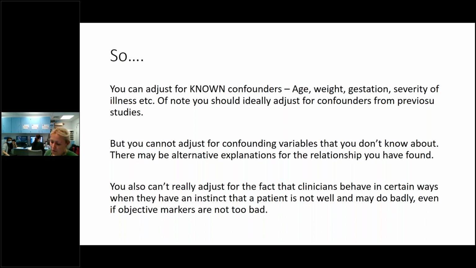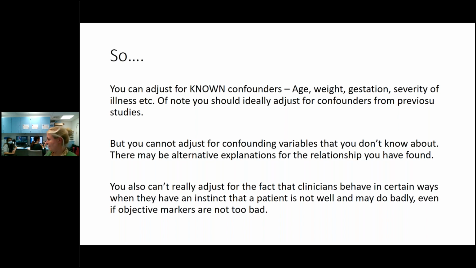That can be really difficult if you're a pediatrician in a really rare specialty, because you might not have very much data on what you're doing, and then you may have to, but generally. Obviously that creates a problem for us: you can only adjust for confounding variables that you know about, and there might be other alternative explanations for the relationship you've found that you don't know about and so haven't adjusted for. So you just have to be open and honest. If you're writing this up for a presentation at a conference, or a paper, you have to be open and honest about that. I found this relationship. I've adjusted for everything I know about. However, of course, there could be another reason, and you should try and come up with the other reasons.